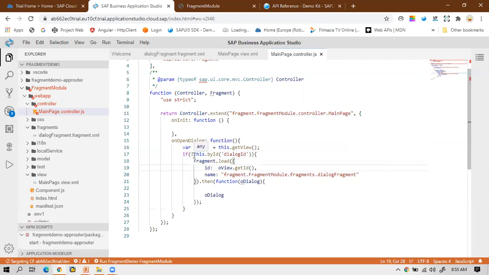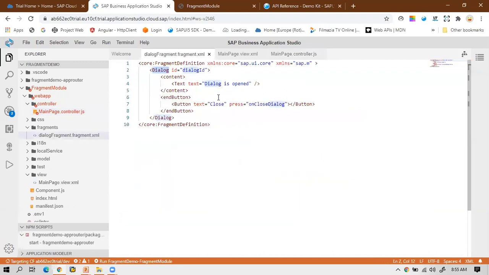Because initially this dialog is not available inside the view. I've already told you, right, this dialog initially is not part of the view. Once I load this fragment definition file, then only this dialog's id would be available inside the main page. Otherwise till then it is not available.